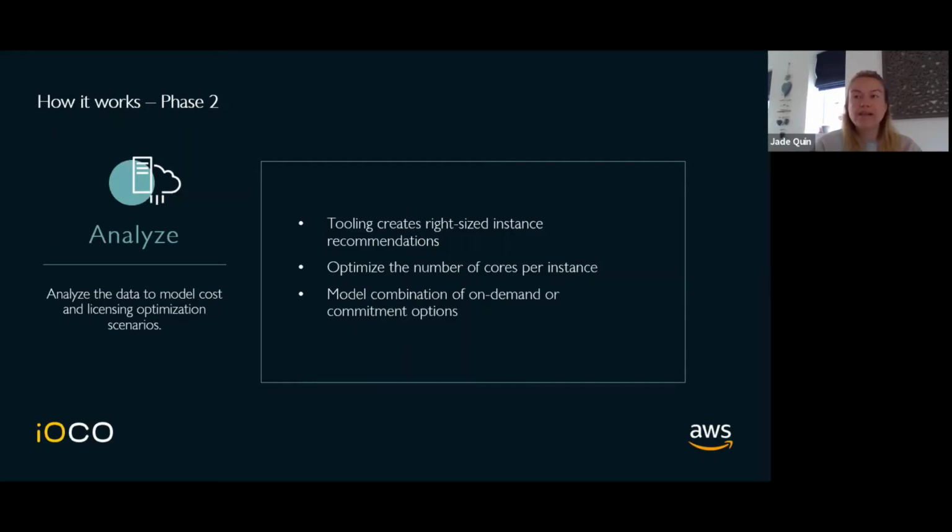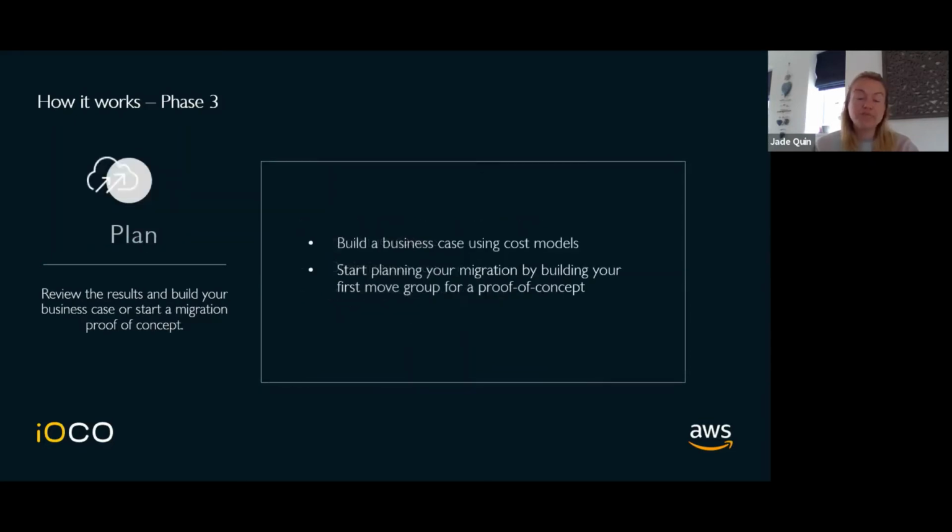So, as I mentioned before, one of the great things about the tools is that they're going to save us time and also be able to do these calculations really accurately, as there is no room for human error. And then once we have completed the analysis, we can then move forward to the last phase. If we could move on to the next slide, please, which is planning.